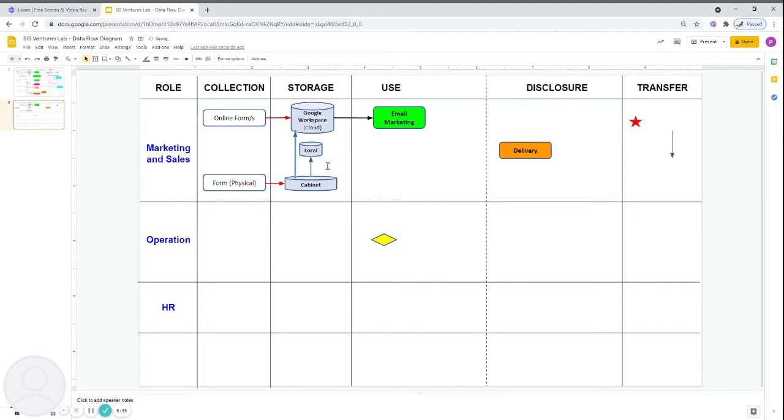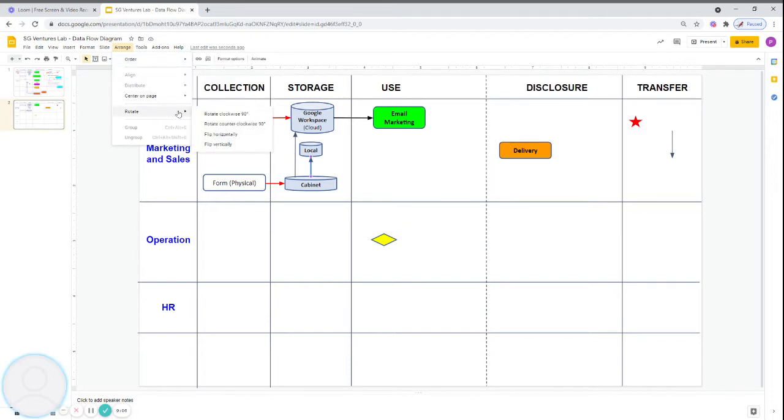Okay, and then let's say from the Google Drive you are doing the backup with the local drive as a backup system.